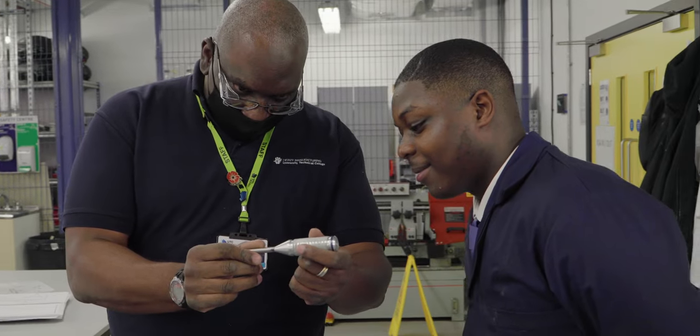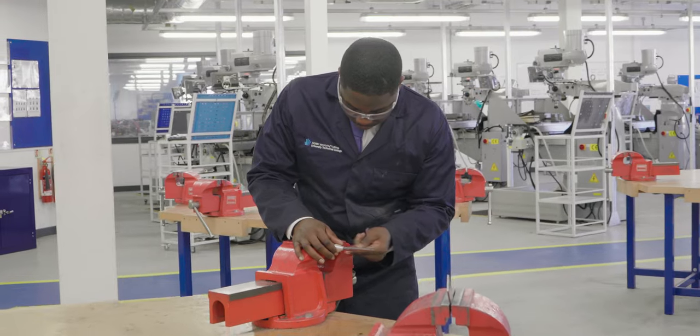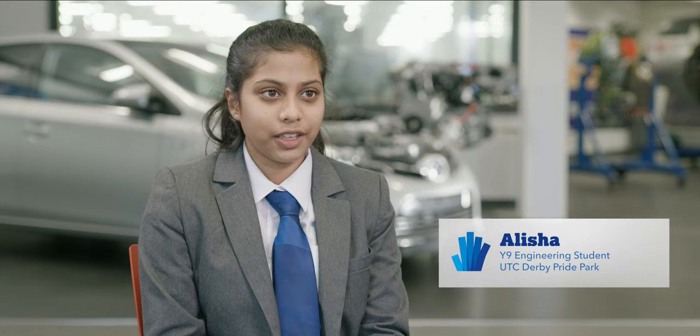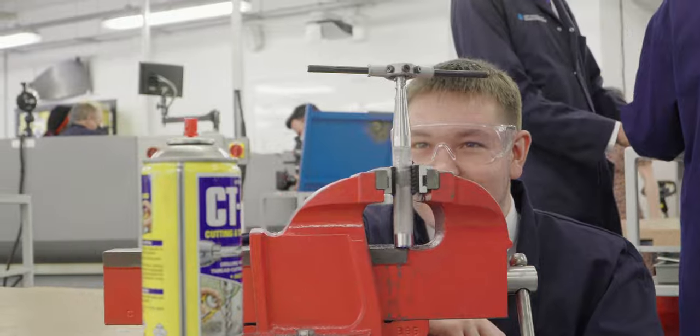Because of the UTC, when I came to school they helped me look for apprenticeships — found Toyota, went there and I really enjoyed it. Coming here is great, they've got the facilities, they've got the teachers, the staff are great here. Studying engineering at the UTC gains a lot of opportunities and convinces you that hard work pays off.